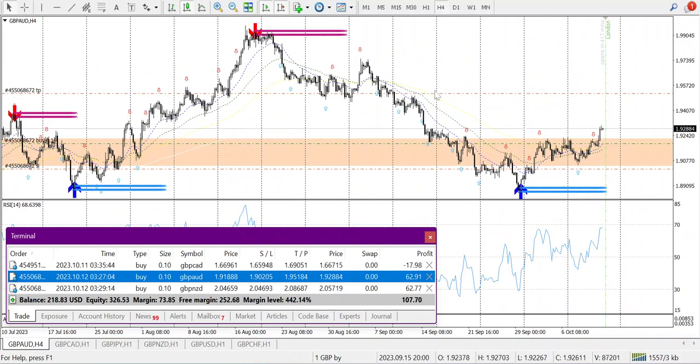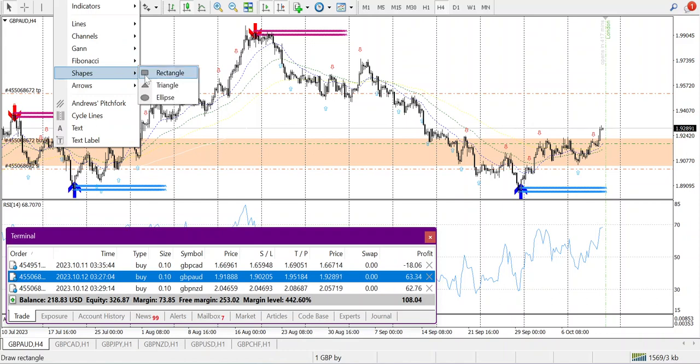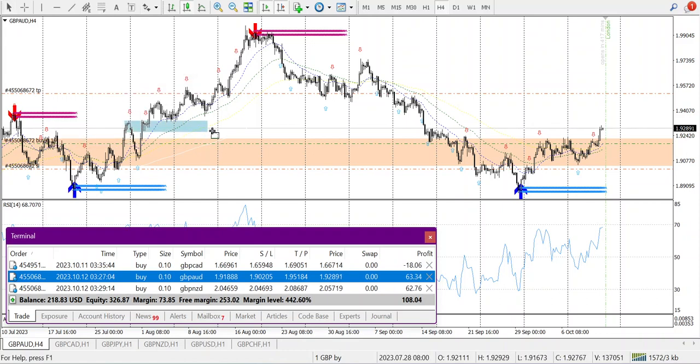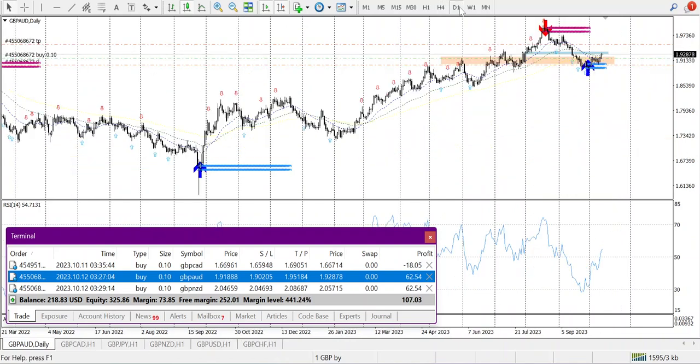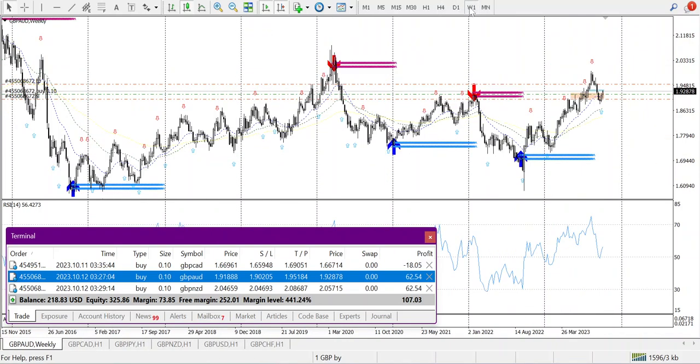In hour four, I can see that the market which is trending right now is in the zone. From this zone, the market can go up. Let me draw the zone for you. From this zone, the market can play and go up or go down. Yep, this is the zone. And I am not sure if I should stay or leave the market. But seeing our day trade is an uptrend, in the week it is also a ranging market.